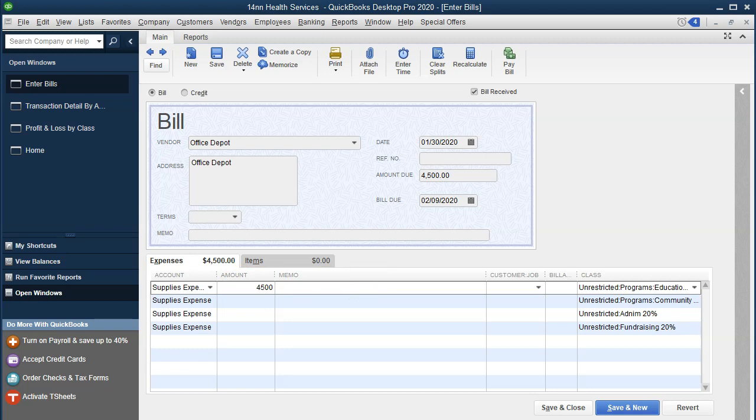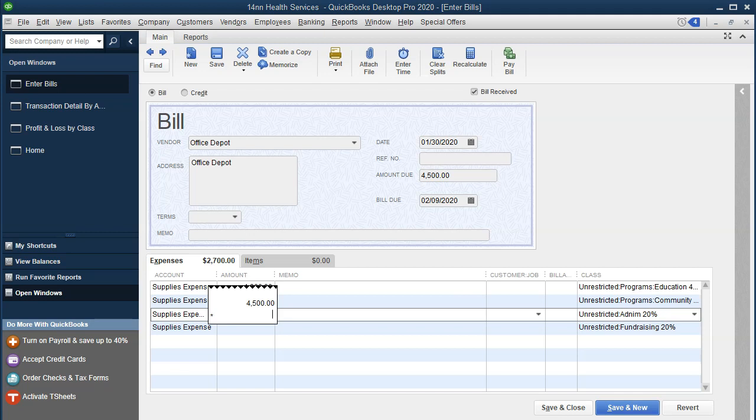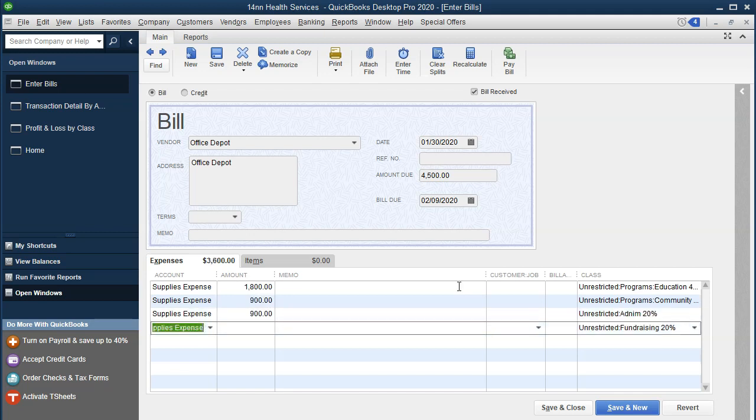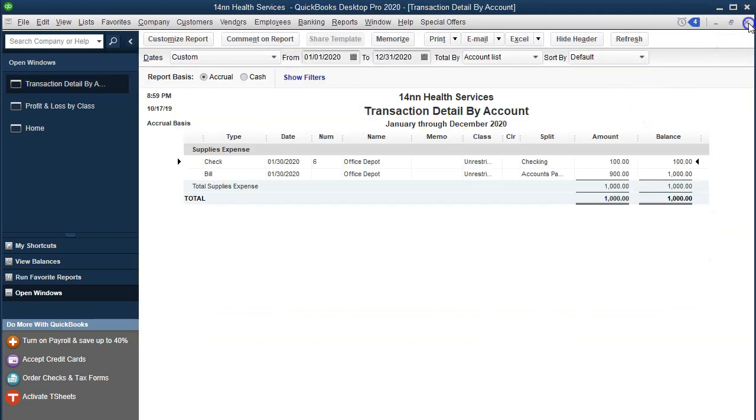All right, then let's put the amount. It's going to be 4,500 times 0.4, tab, tab, tab, tab, tab, tab, 4500 times, not divide, we're multiplying. Oh, now it's messed up. I'm going to do it again. 4500 times 0.2, tab, tab, tab, tab, tab, tab, 4500 times 0.2, tab, tab, tab, tab, tab. And you can just put the 900 in here instead of calculating it again, which would probably save time. So then I'm going to say save and close, and yes, and yes. And then close this back out.